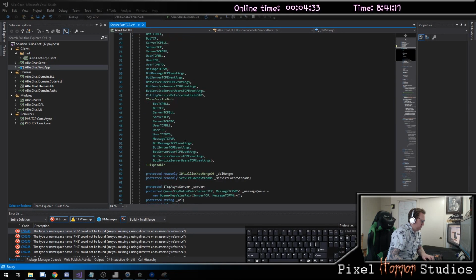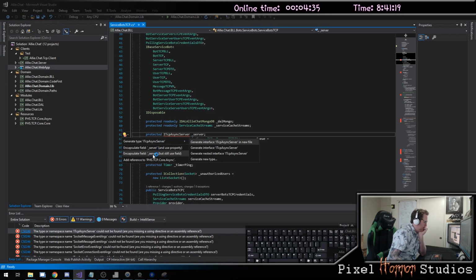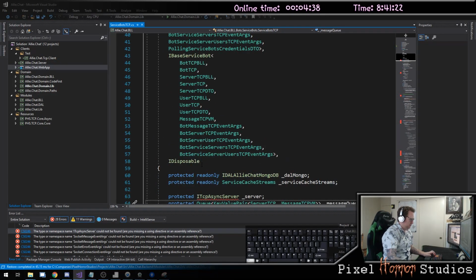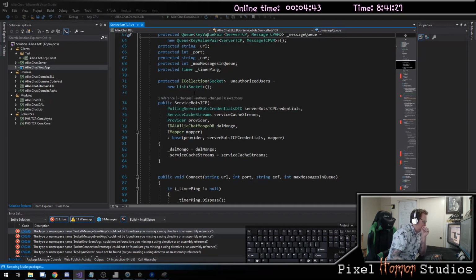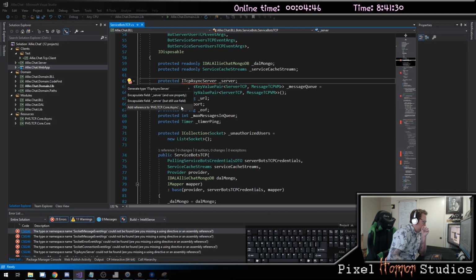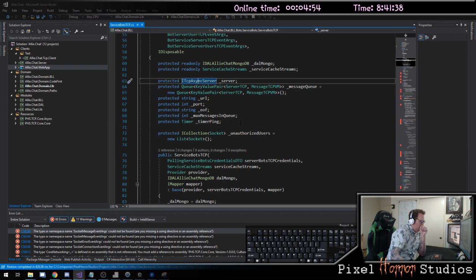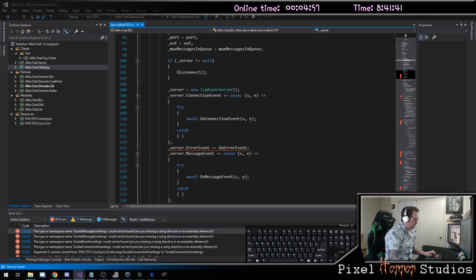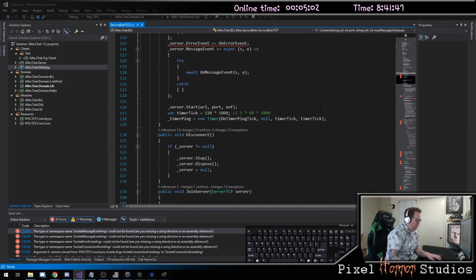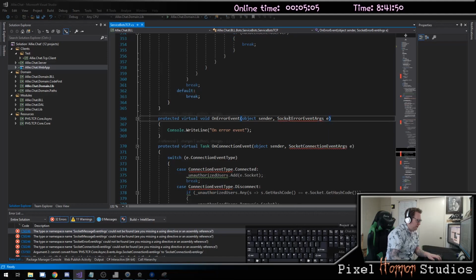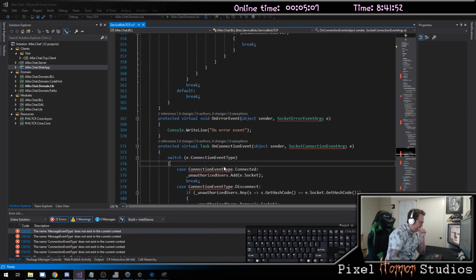Okay, we'll remove those, and then we'll add in my link here. There we go. This one doesn't have the namespaces for the enumerators and that, so we're good there.